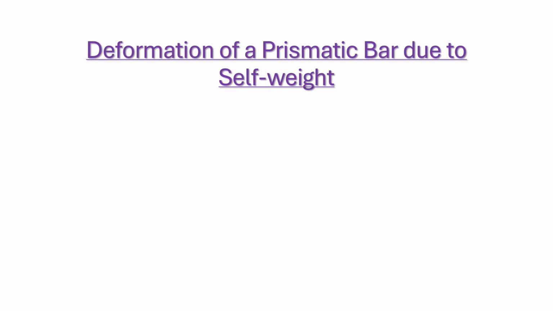Whenever we think of structural members deforming, we usually picture external loads like pulling a rod or applying a heavy force at the end. But what if no external force is applied at all? Can a heavy steel bar or concrete column deform simply because of its own weight? The short answer is yes, absolutely.